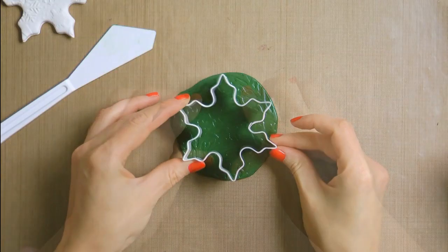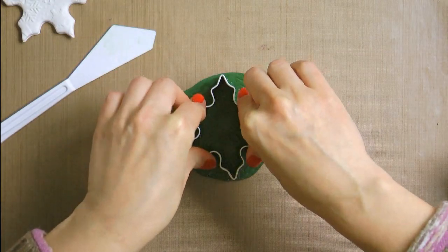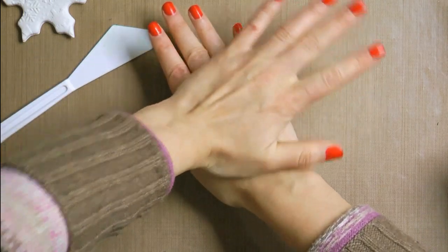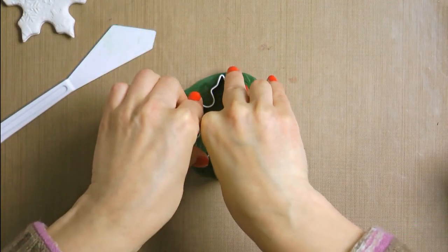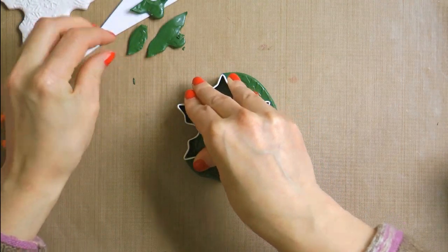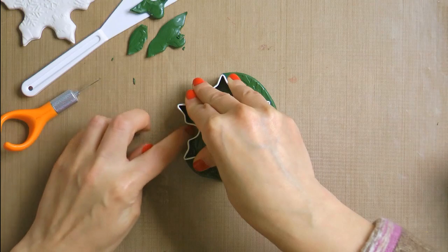After you've picked the side, just place your cookie cutter on top and press down to cut. It's not going to be as easy as cutting cookie dough, as clay is much thicker, so you'll probably need to press down a lot harder to get it cut. I also like to use my craft knife and just scrape any extra clay from the sides to make sure I've cut all the way down.